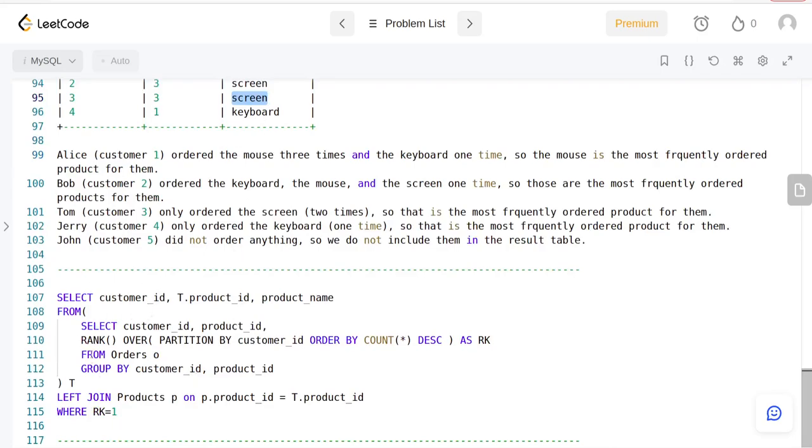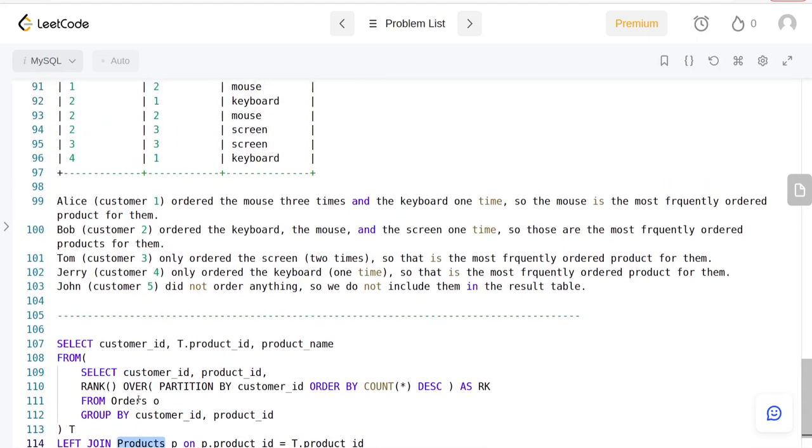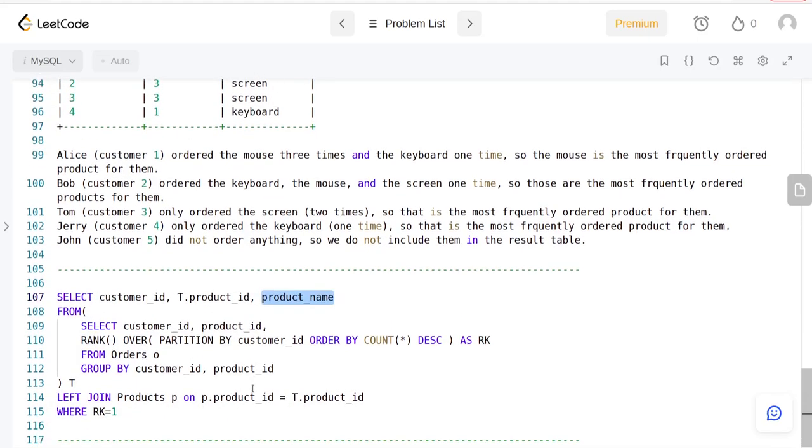And last, we need to do a join because we need to get the product name from the product table. We are joining them to get that, and we are only outputting rows where the rank is equal to 1. If you are interested in seeing what exactly is the output of this inner select, I can show you here.